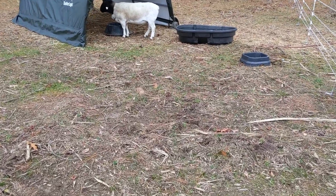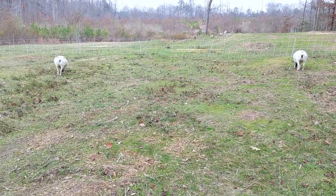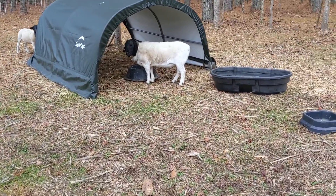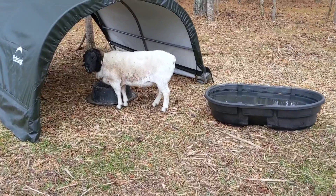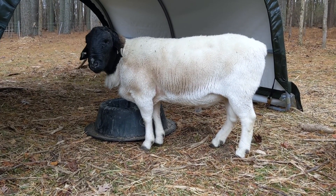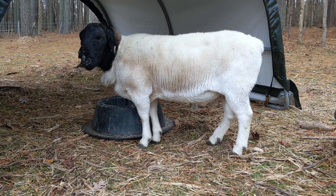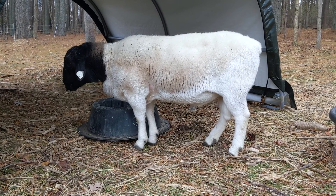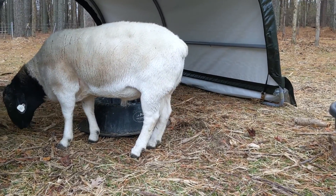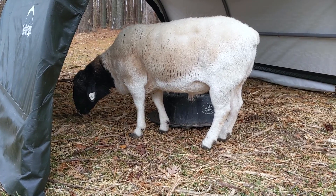All these ewes, including my two and the three I purchased, everyone's doing fine right now. There's still some coughing. But this is what you don't want — this is my ram. He's not doing hot right now. I just gave him antibiotics about an hour ago. If I got this close to him with his ewes, normally he'd be all up in my grill about it. He is lethargic. He is not doing well. I am really ticked that my ram is not doing hot.